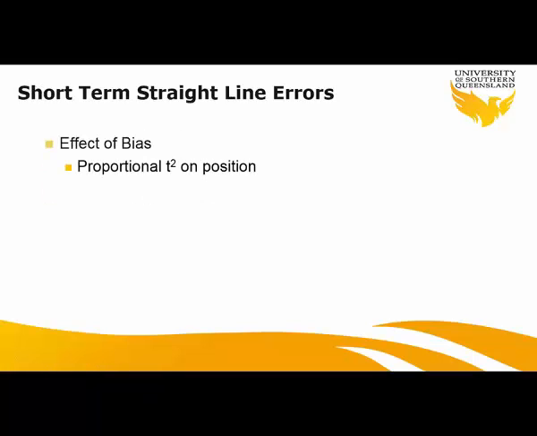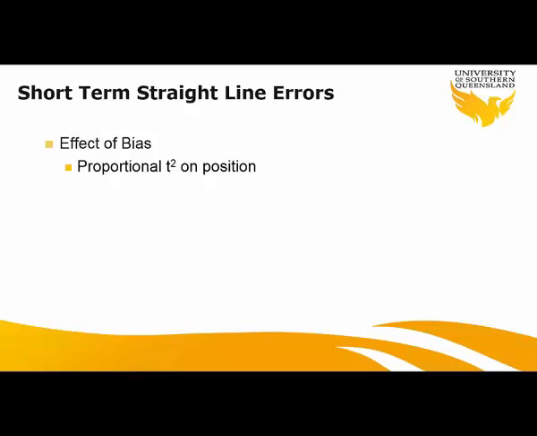The simplest INS error propagation scenario is short-term propagation, when the host vehicle, for example your UAV platform, is traveling in a straight line at a constant velocity or speed and remains level. So in considering this, we only have the short-term error propagation. We don't have any effect of curvature and rotation of the Earth because we're assuming we are going in a straight line. If we consider this, the position error grows with the constant velocity.